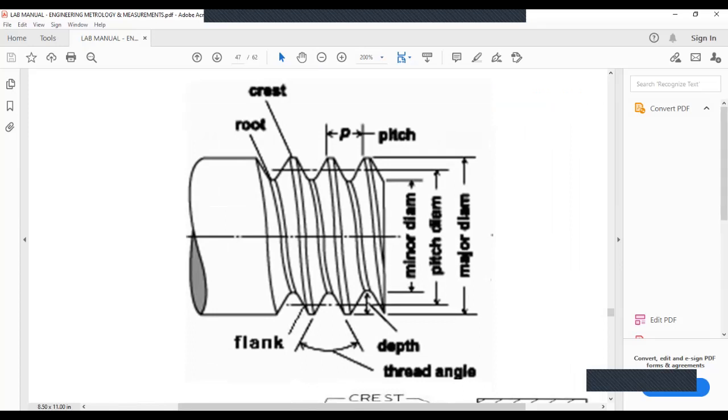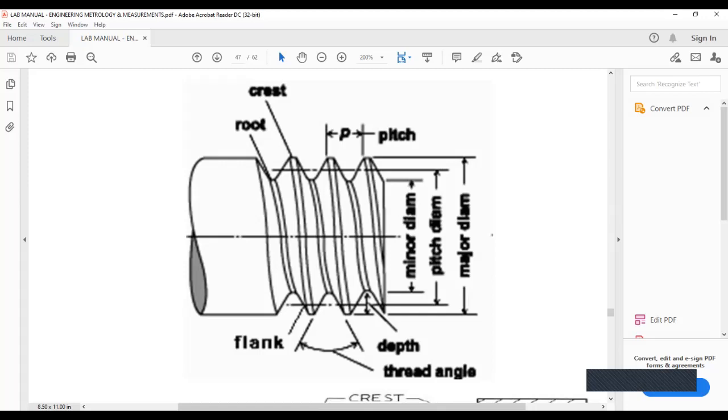If you observe this particular figure, it is an external screw thread. Why? Because the thread's existence we observe externally. On the external surface, we see the screw threads over here. Right? Whenever you observe this with the normal eye, we are not going to see these things. That's why we go with some instruments, microscopic kind of instruments. With that, we see a clear picture of that particular screw thread. Okay? In a schematic diagram, if you want to show it, it will look like this, whenever the surface has external threads.